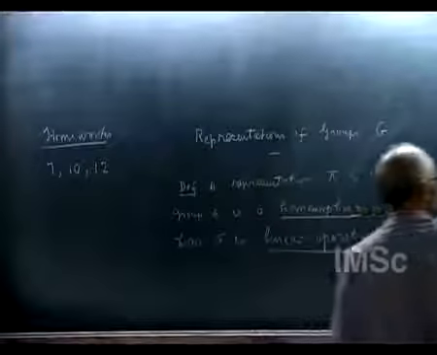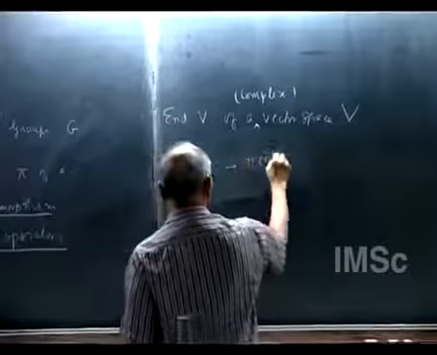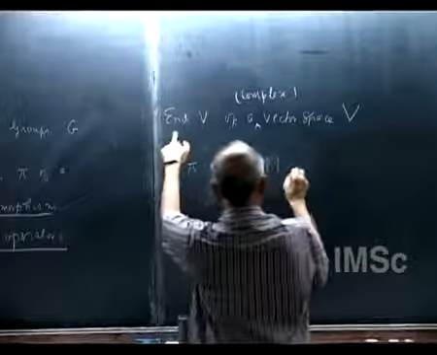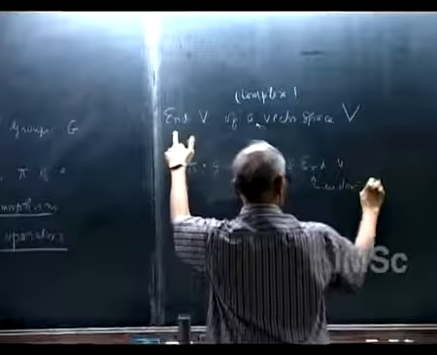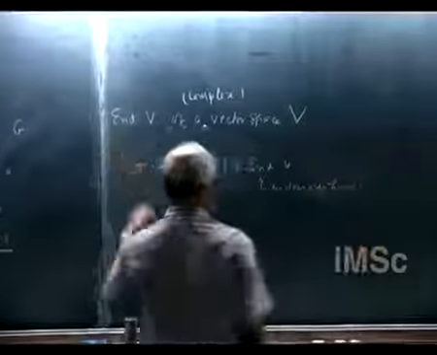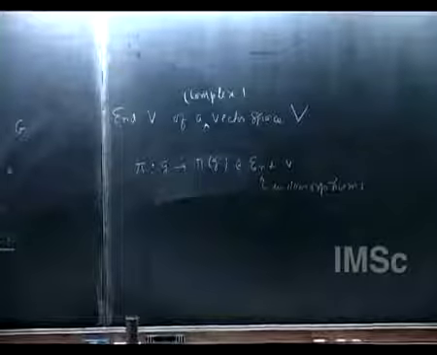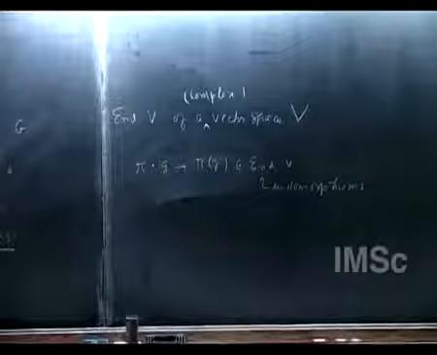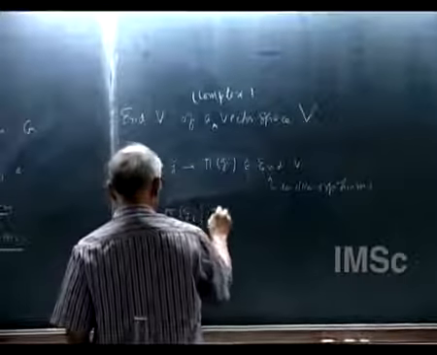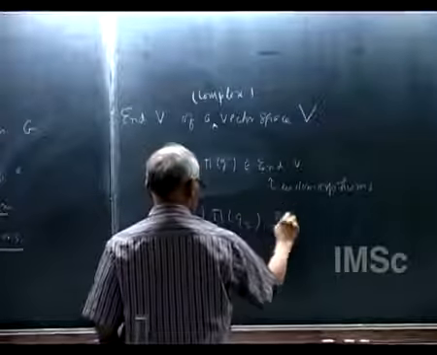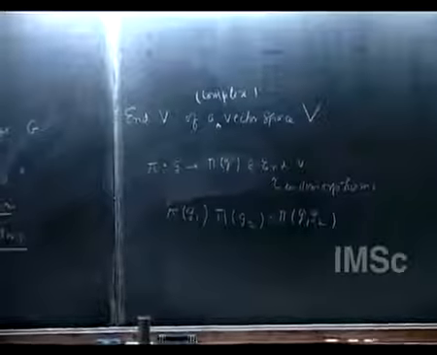So, we don't want it. So, I will say complex. What I have got here is a map pi of G into pi G, where pi G is a linear operator, normally written as End of V, endomorphisms of V. This is the same word we came across when you have a mapping of a group G into a group. It means it preserves the structure, that is all it means, but it may not be one to one. So, this is a linear operator. This means pi of G1 times pi of G2 is pi of G1 G2. It is a homomorphism.